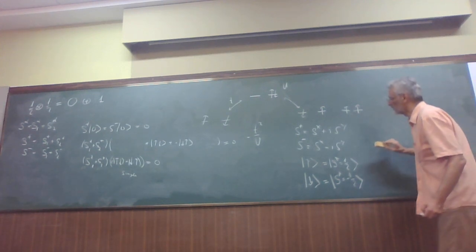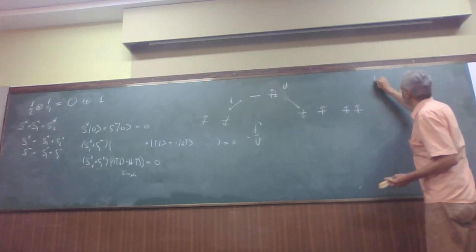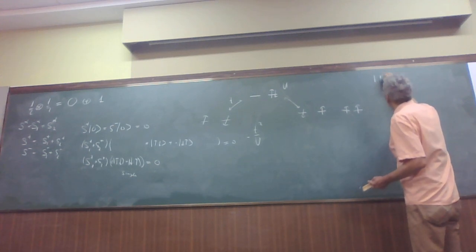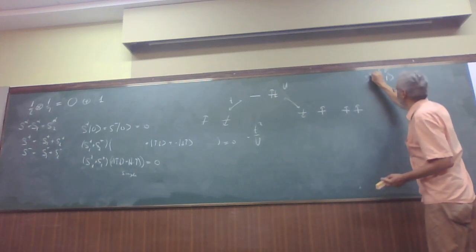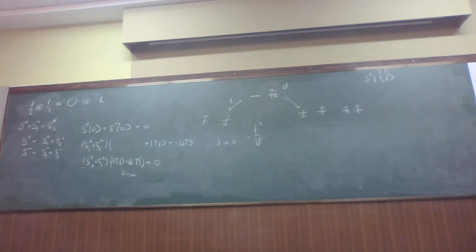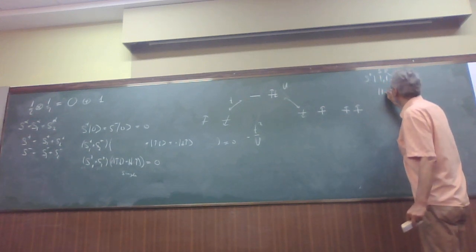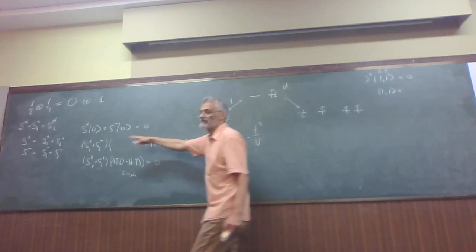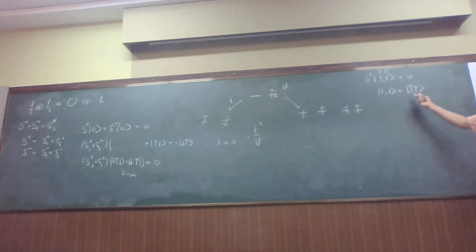And to construct the triplet wave functions, let us first try to find out the Sz equal to 1 state. So this is the total spin, this is the Sz component. If we apply S plus to this state, it will increase Sz, but we don't have where to increase, so this needs to be 0. It means that this state will be just up up, because this is the state that the raising operators annihilate. Once we have this, it is usually called the highest weight state.